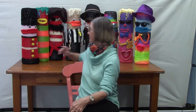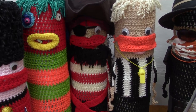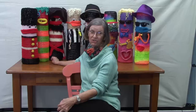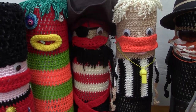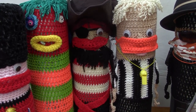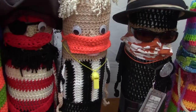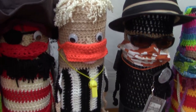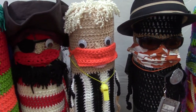Behind me you will see some examples of some of the things we have done. We have the Queen's Guard over here, then we have a little gremlin who was in charge of the band this year. Of course we have the pirate who has been out on our very own pirate boat, the Red Dragon. We have Coach, who's been working very hard trying to find a place to work his trade, but with the ball fields shut down it's been very difficult — COVID hasn't been nice to him.